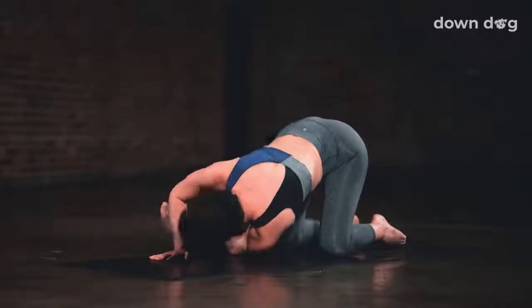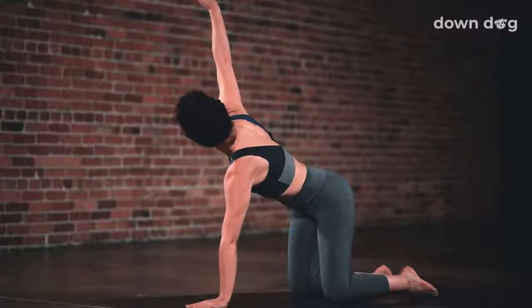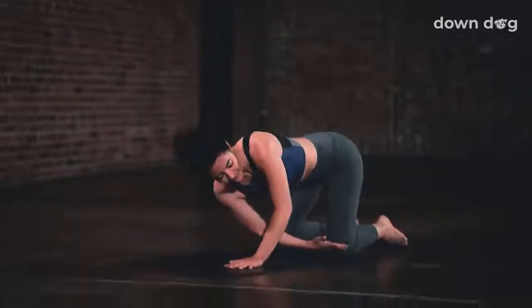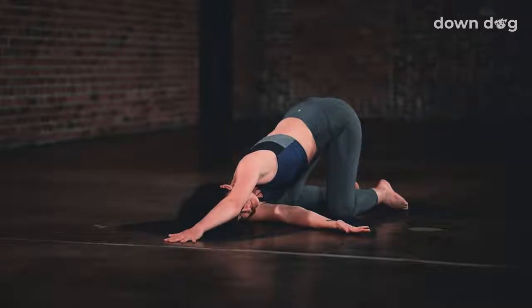Rise back up to tabletop, hands under shoulders. Thread the needle second side, right arm high, inhale. Exhale, thread it through, right ear to mat. Take a few breaths here. Melt into the floor.